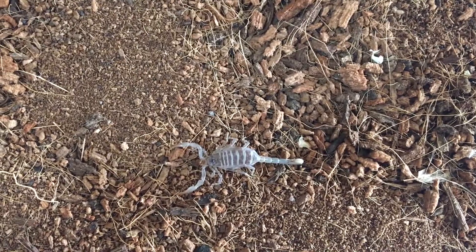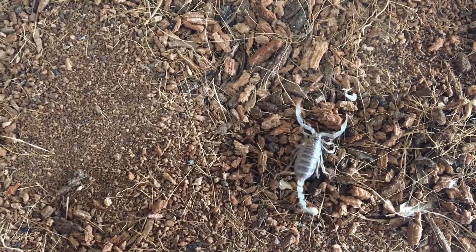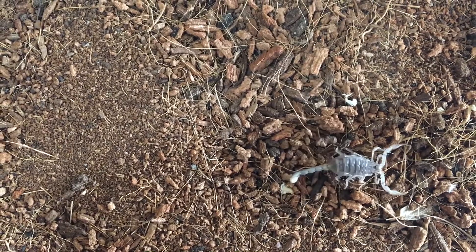There he is. This is a little male. We call him Little Grumpy because, you know, even bugs have a bit of personality, and most Boreal Scorpions I've caught have been very skittish. This is the first one that actually kind of went after my finger and went after his container when I was catching him. So we call him Little Grumpy.